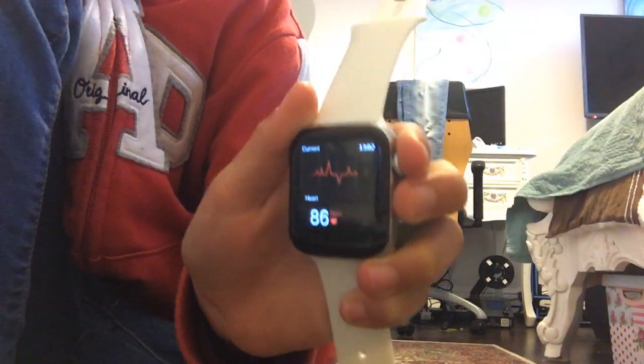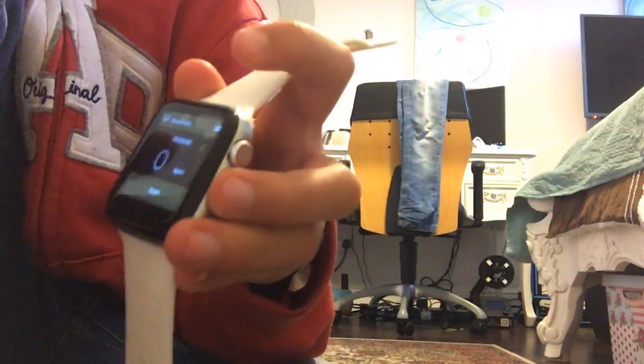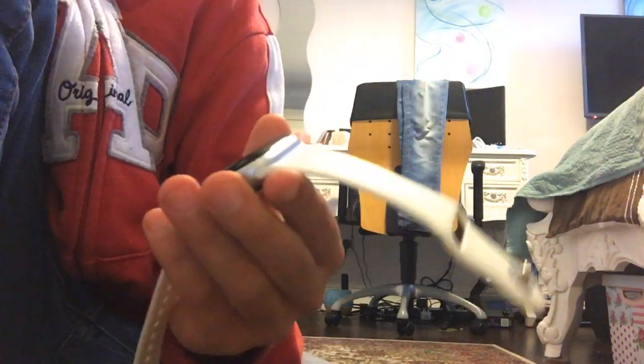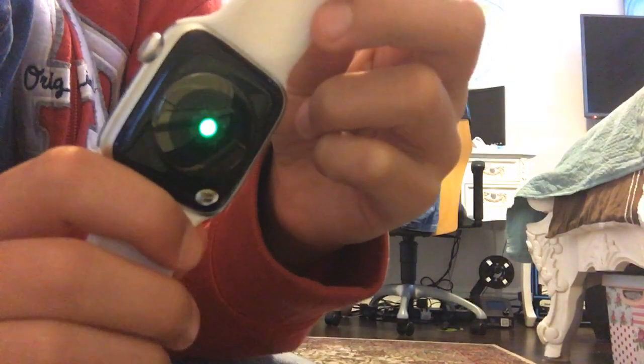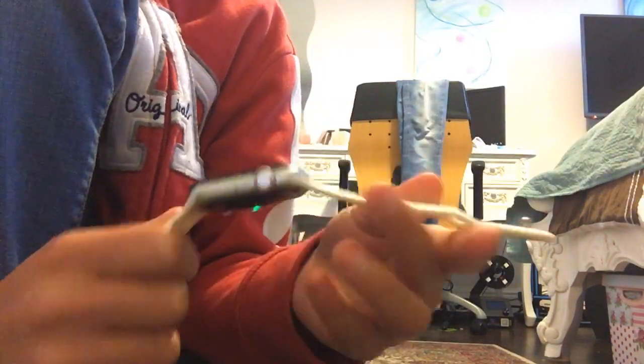It does bring you up where it was, which is nice — when you press heart rate. But sometimes you can't, it just doesn't let you press. Sometimes when you try and press something, it just doesn't work, which is annoying. It just goes back to the home screen and shows the watch face and just turns off. It just goes back — it's annoying. On the scan it says 70, and then 86 — which is the same. But on mine it says something different when it's on my wrist. It's quite annoying, like 86 and 79.